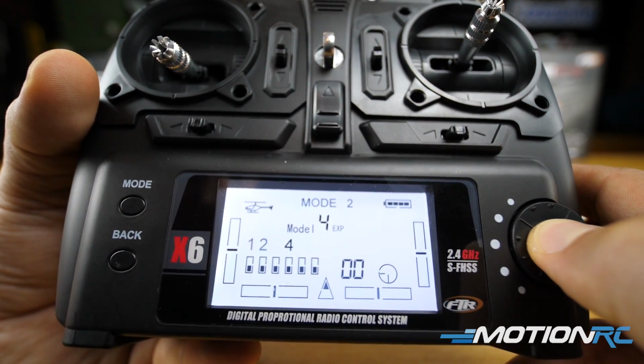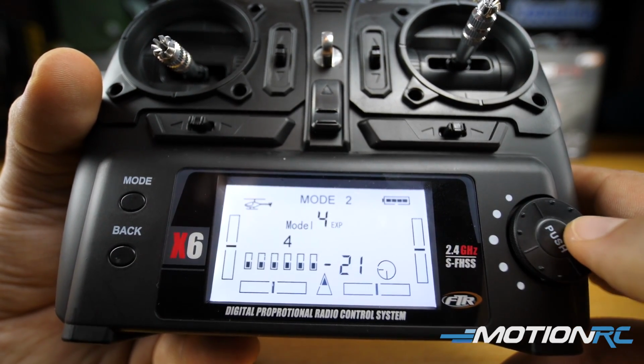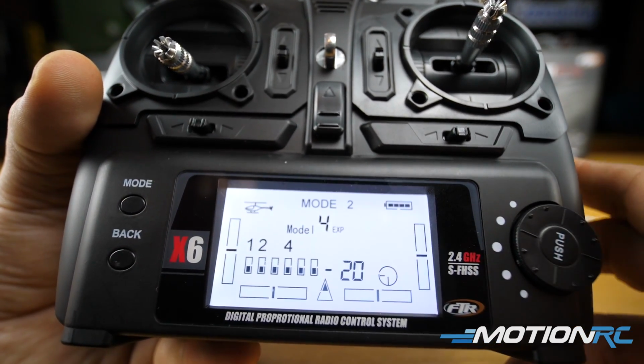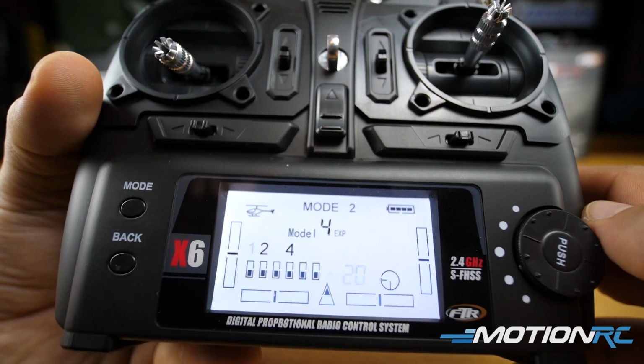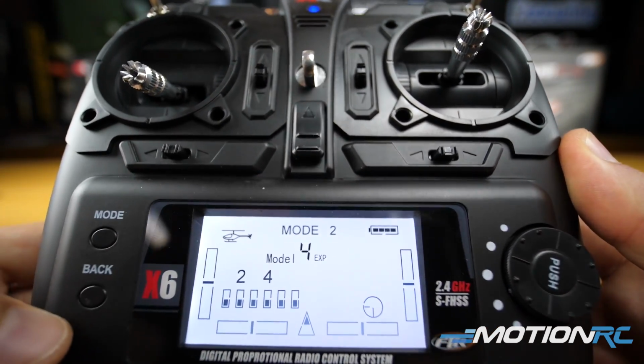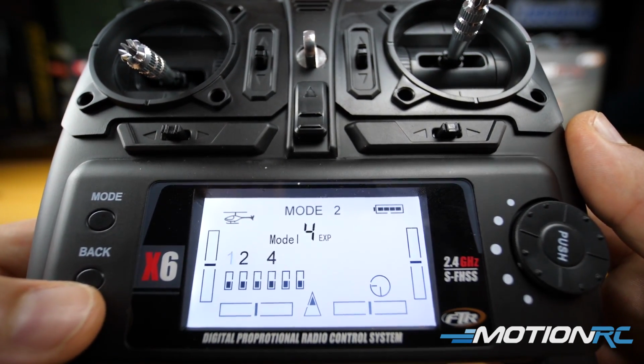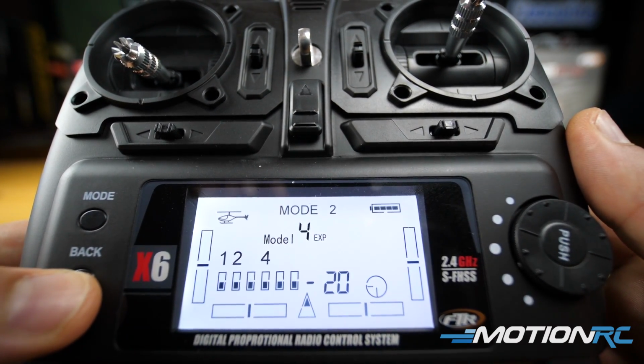I like a little Expo on everything, so I'm just going to bring that down to 20 as well, just to keep it all even keel. That's how I was mostly flying them out of the box, and it seemed to work pretty well for me, but you could really dumb it down if you want to. Again, it all depends on your flying style. I just want to show you how you can change them.